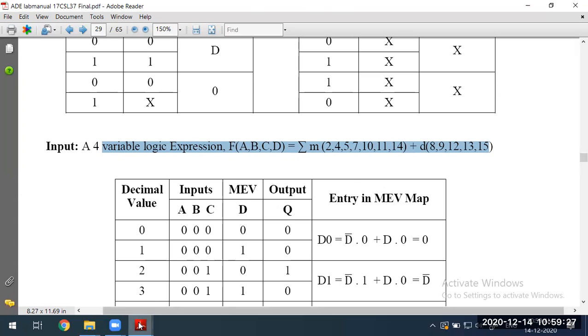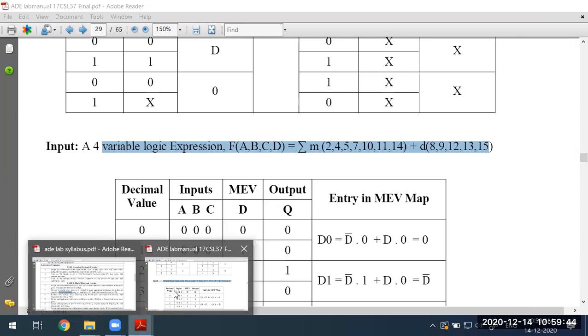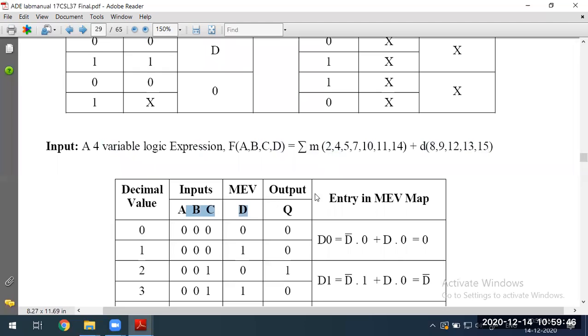Given that, you have to realize the logic expression. Realize means using the IC, you enter those 4 values A, B, C, D and see the output. You know A, B, C, D and what the output is: for 2, 4, 5, 7, 10, 11, 14 it should be 1, and for the don't cares it can give you 0 or 1. This is the output you should see on the IC.